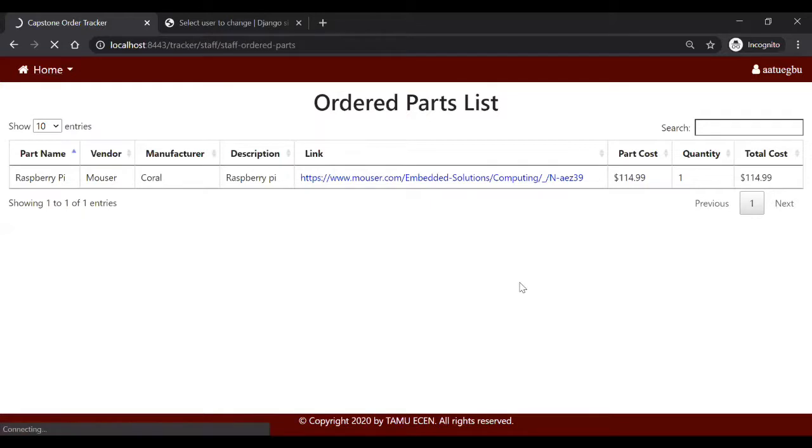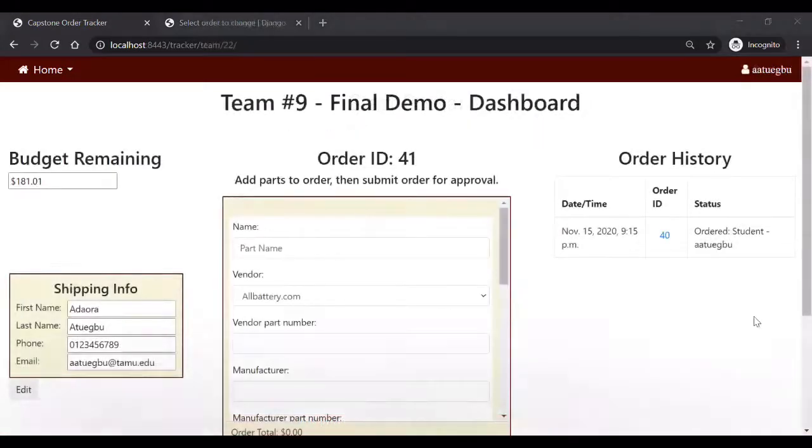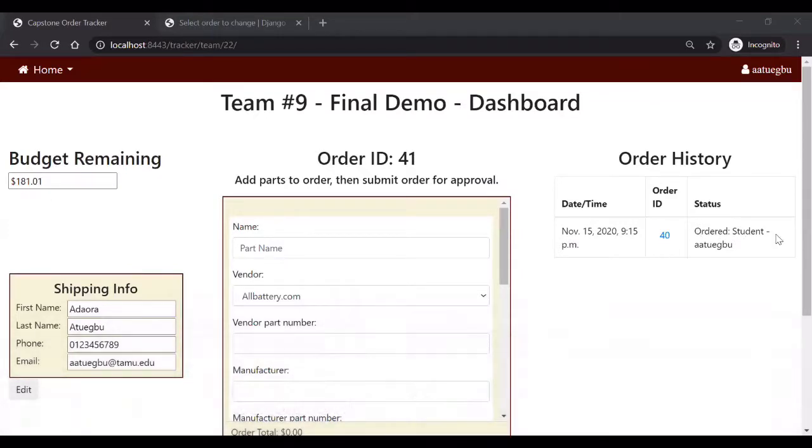Navigating back to the staff portal homepage, we can see that team no longer appears here because there are no more approved parts or orders associated with any teams. Switching back over to the team dashboard, we see that the budget has been updated. We also see that the status has been updated to ordered.